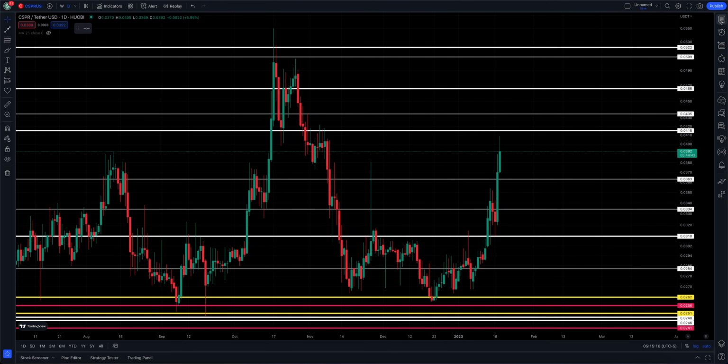Another day for Casper, up 5.95%. Another basically 6% day. Currently, we actually were up quite a bit more, a few percentage points. Roughly another 4% Casper was up over in the night session, at least for the East Coast in the United States. So what is something to look for here?